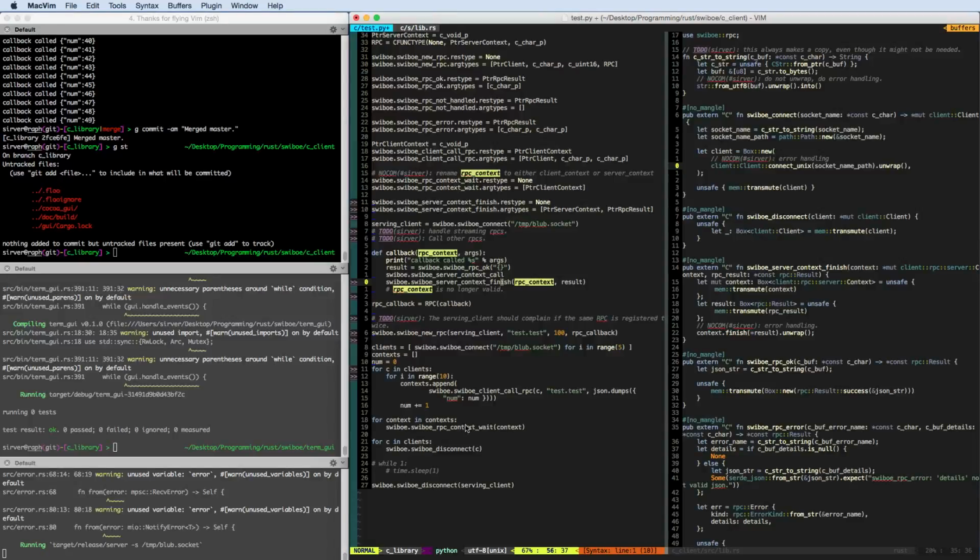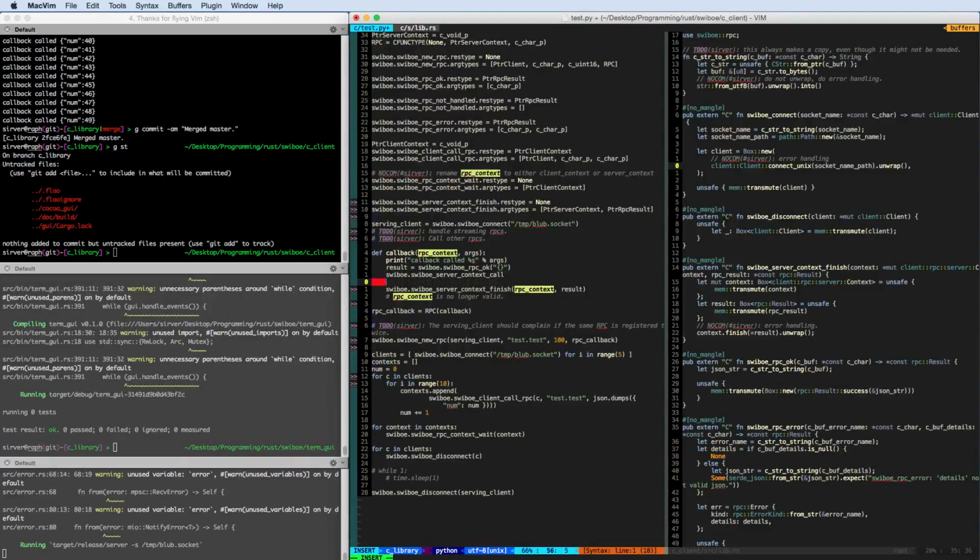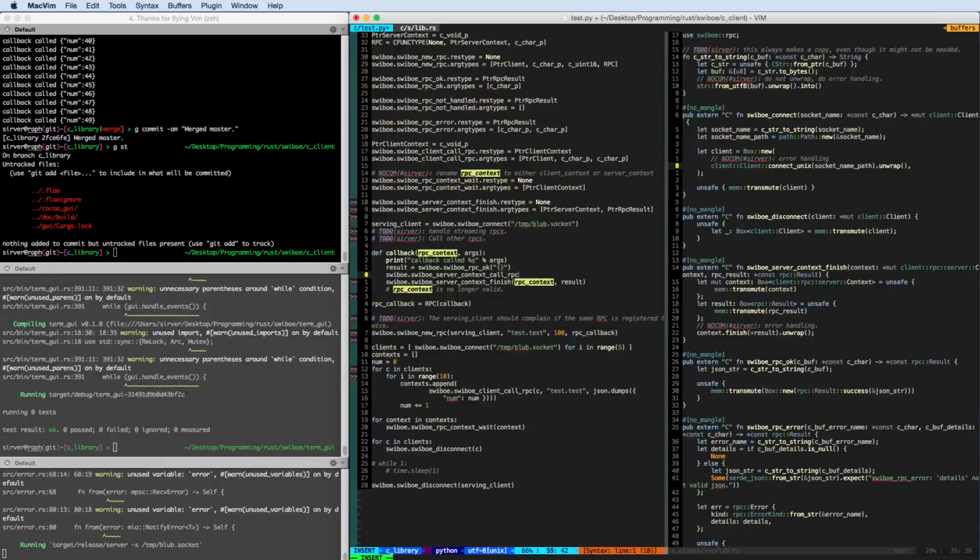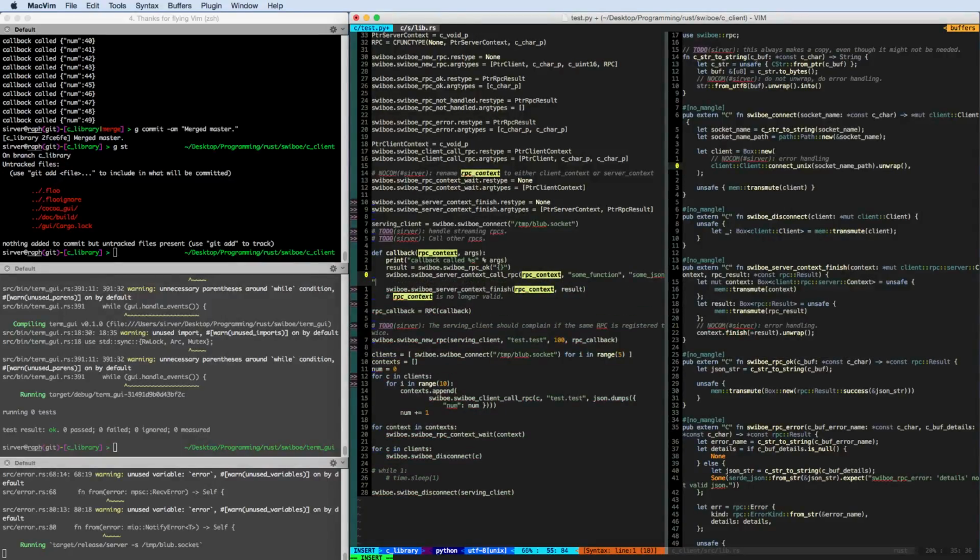This is like the function Swiboe client call RPC, but it's not taking a client, it is taking a server context. So it should be called like this, right? It takes the RPC context, and then it must take exactly the same arguments: some function name and some JSON string, which are the arguments. And that's it. That should be it.